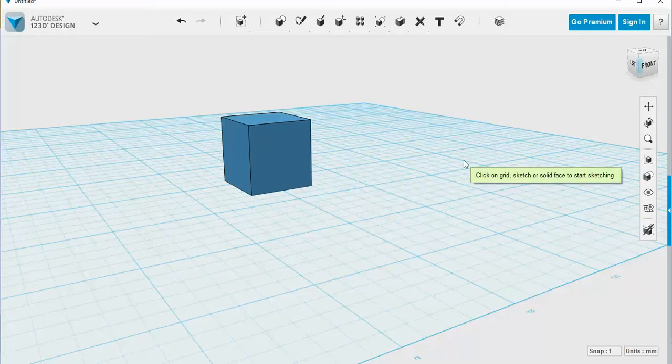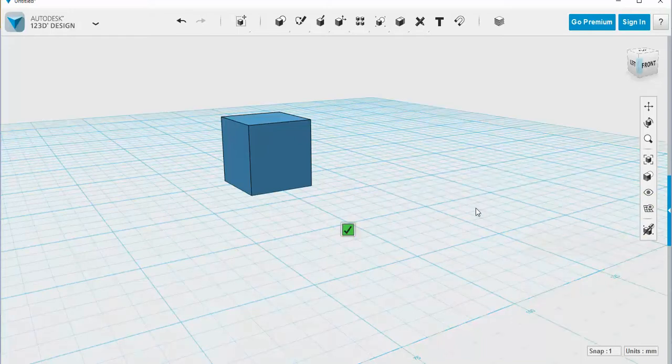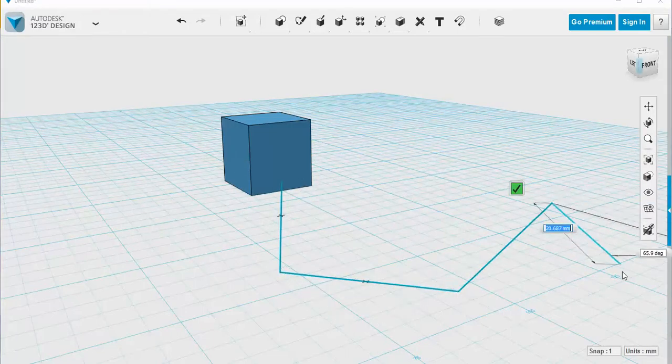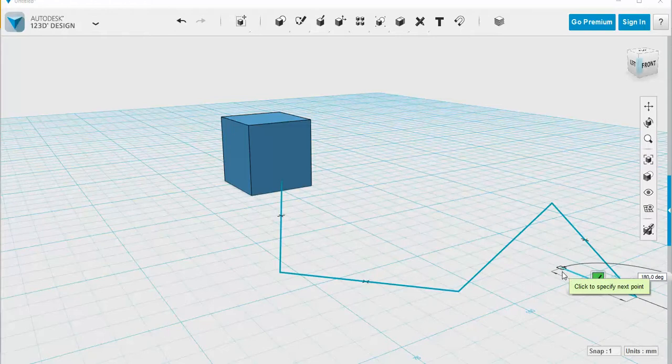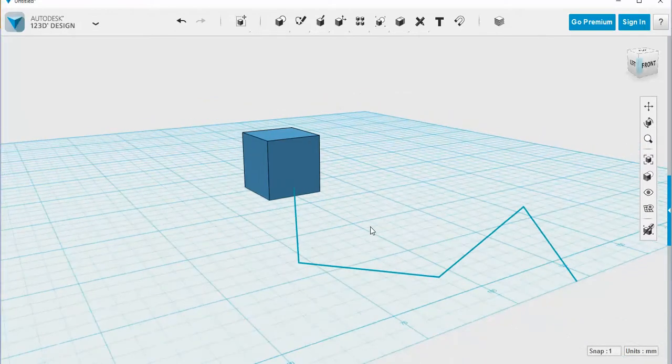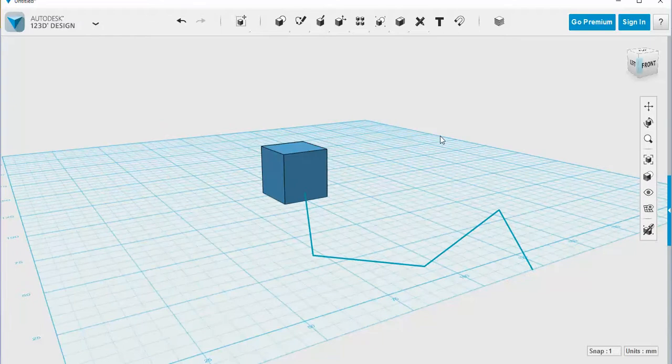So we do want to work on this work plane here, so we click on it to start. It tells us to click to specify a first point. Let's do it sort of underneath this box here. And then just draw some weird random set of lines until you're satisfied, and then you can exit the Polyline menu.